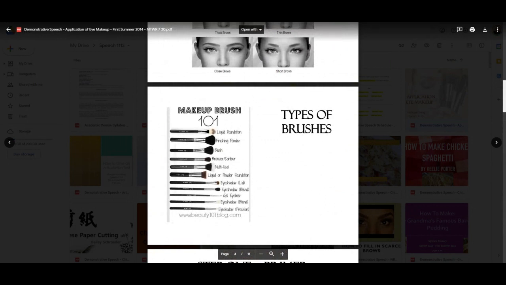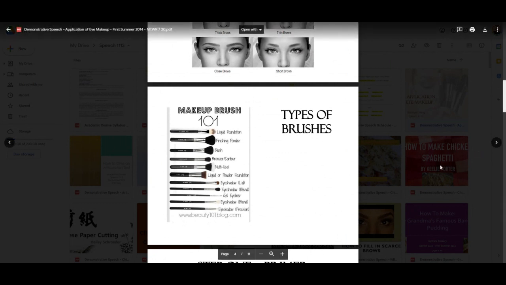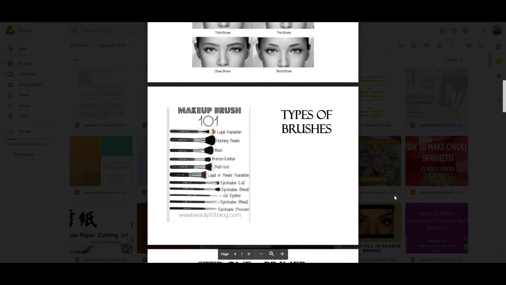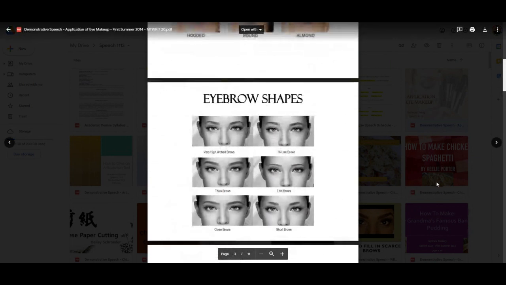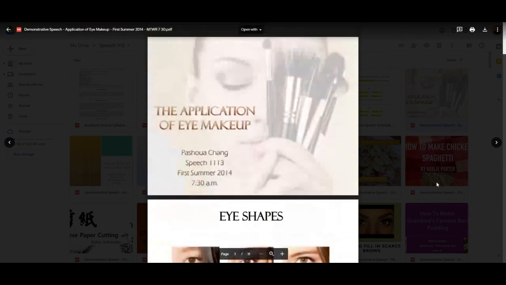She's not going to mention every last brush. She might use the eyeshadow blend or the gel eyeliner or the eyeshadow blend more than the others, and then there's a link, or there is an address to a beauty blog website. Eyebrow shapes, eye shapes, and then her title slide.